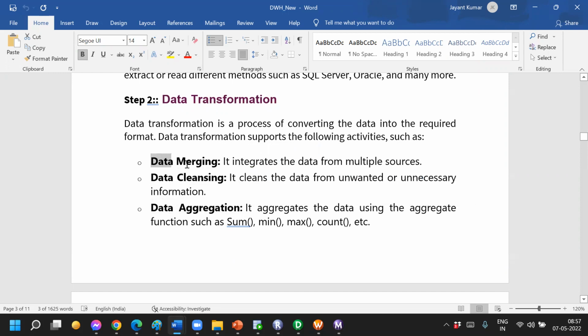Data merging means data will be merged from multiple sources and stored in a staging area. Data cleansing means we are going to clean the data. When you go to a bank or a store like Big Bazaar or Reliance, and they enter your data, maybe your name will not be in proper form.